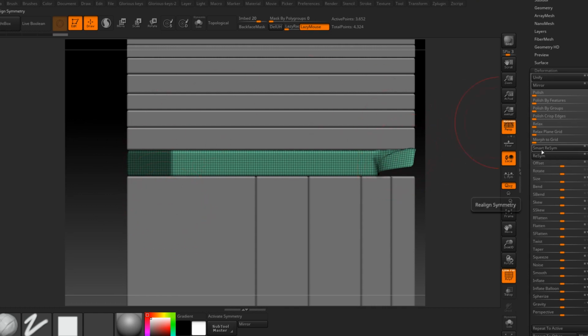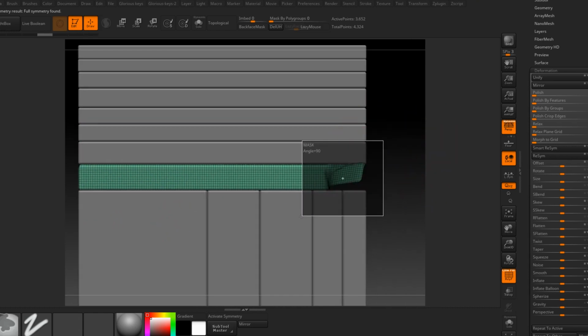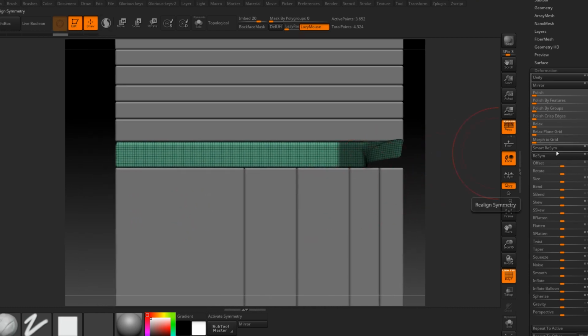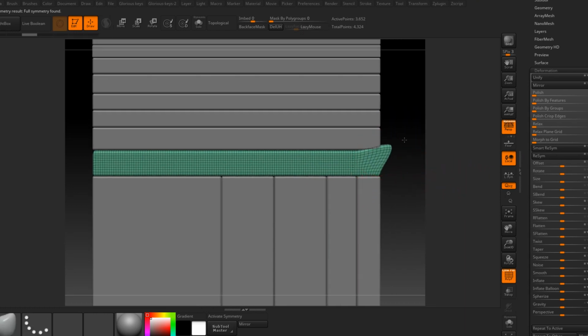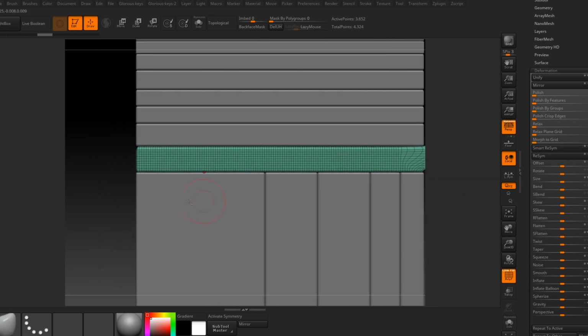What you can do is we can mask that out, and then we can Smart Resim. Okay, so what I'll do is that I will take any information from here and throw it to the other side. What if we want this information to go to the other side? We just mask this out and then Smart Resim, right? So we can do this for the border edges in case, let's say for example, one of these guys are gone far away, right? So we can do this for, let's say, this piece, and you can Smart Resim.